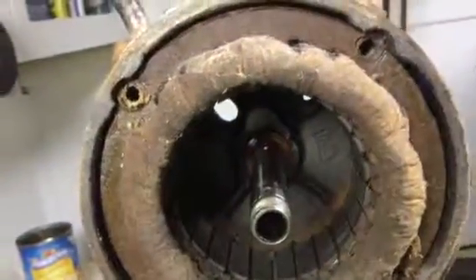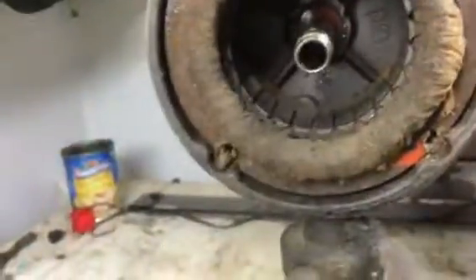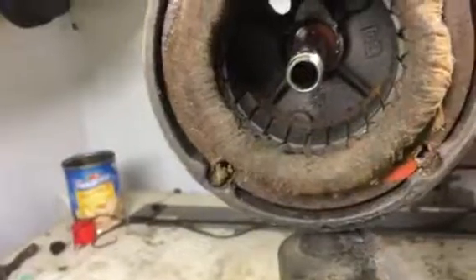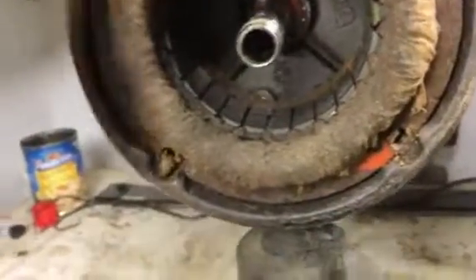We'll get that all disassembled as much as we can, then loosen these two screws here and this whole assembly will lift right up. Then we can do the old Emerson pipe trick — I use a piece of PVC pipe for that. You put the PVC pipe over this, hold it down, and wrap it a few times on the tabletop and the whole stator comes right out. If it doesn't come out easily, put it in the freezer for an hour or two and it will come out super easy on the first try.